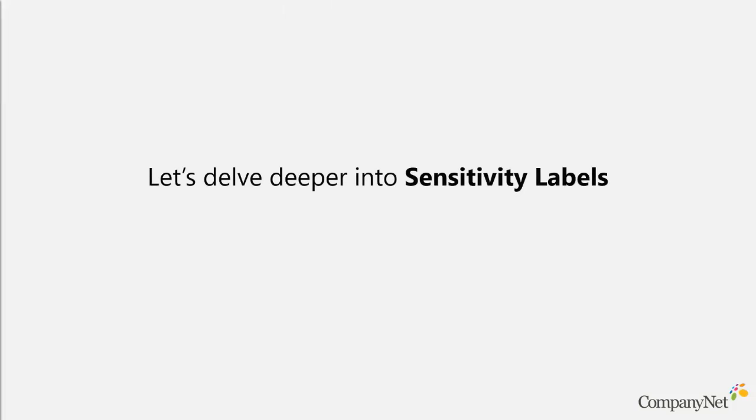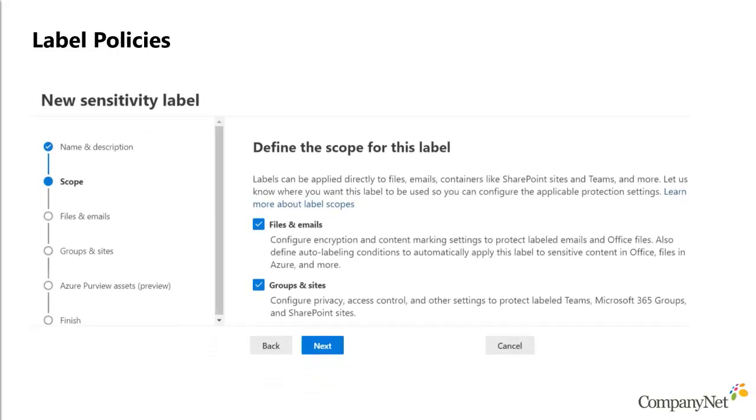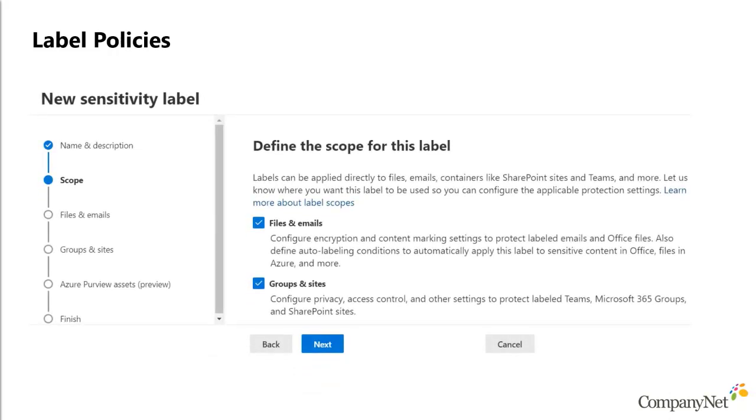So let's delve deeper into sensitivity labels, shall we? As we mentioned, there are two different types of sensitivity label. Files and emails, that's your content: your files, your emails, every document, document libraries, all of the contents of those is managed by your files and emails policies. And then groups and sites, which are classed as container policies. What they do is protect the SharePoint site and the M365 group, which in turn would be a Microsoft team, and protect them from being deleted and content being lost, etc.